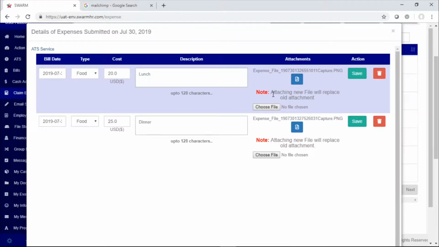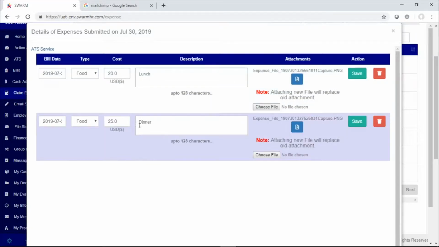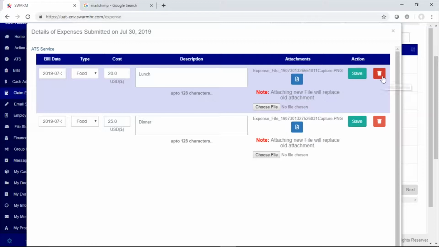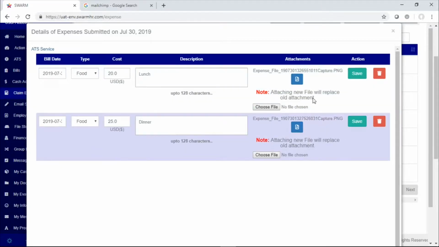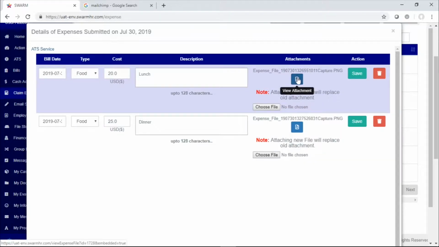And if you want, you could choose another file if you want to update, because here it's just editing. If you want to change any information or add a new picture, you can do it like so. And the file will also replace the old attachment. So this is mostly just an editing feature. It will rewrite everything you previously did. So if you just don't like the way you lodged your expenses here, you can always trash it and just create a new expense. Or if you accidentally attach the wrong receipt, you can just fix it by changing the attachment.